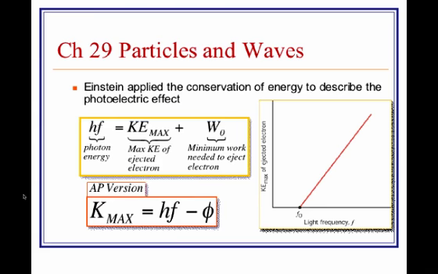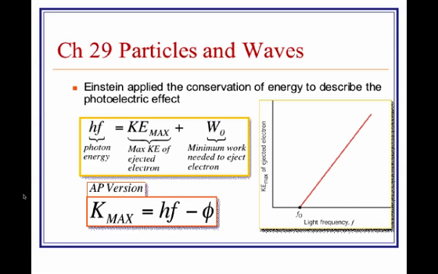Now, this follows along with the conservation of energy, which I think, and I'll go against other teachers and other people, is the most important concept in physics, more important than Newton's laws, because it works on both a microscopic and a macroscopic level. You have conservation of energy within a roller coaster, and within the photoelectric effect. Energy is always going to be conserved.